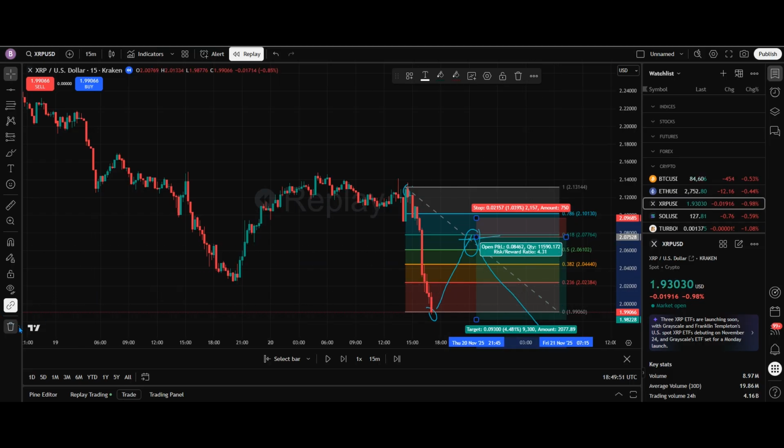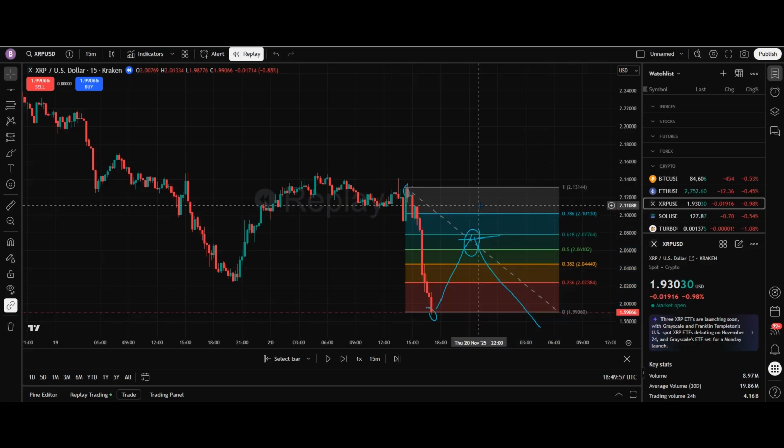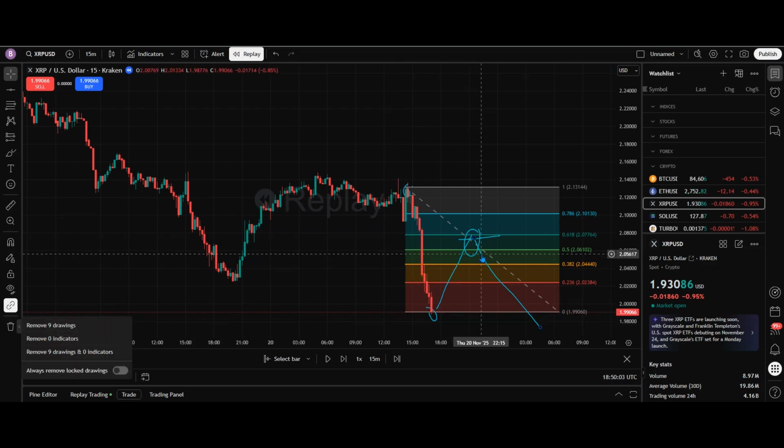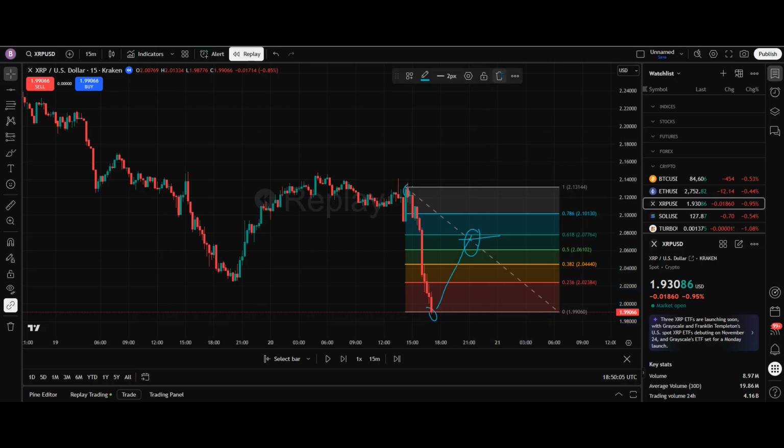So let me just get rid of this. And let me just show you how the Fibonacci retracement tool is going to work in this type of scenario.